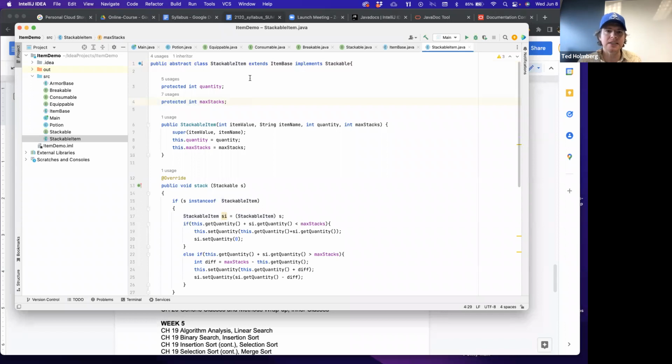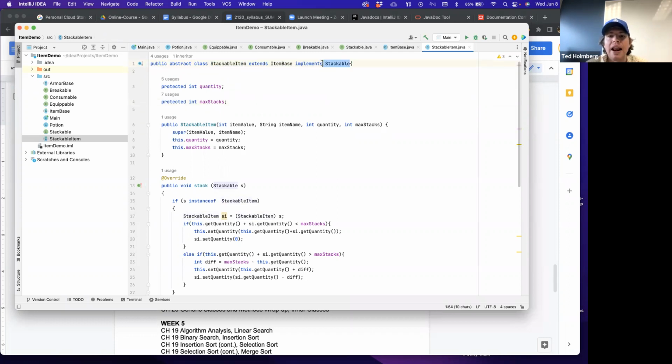So in this instance, I might go ahead and extend the item base so that I inherit all the predefined features that every base item has. And then this will also implement stackable, because the idea is that it's going to be a stackable item.